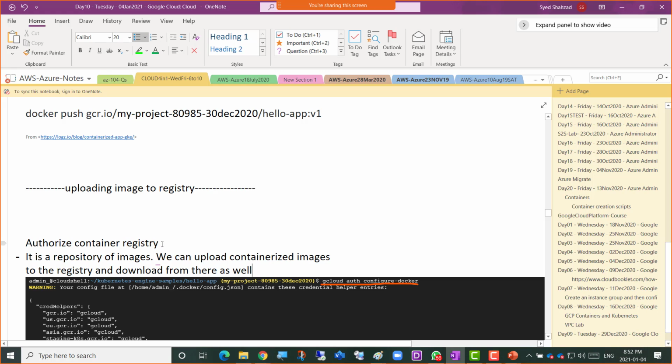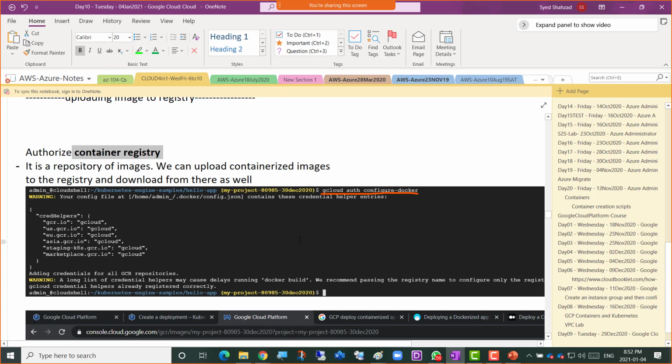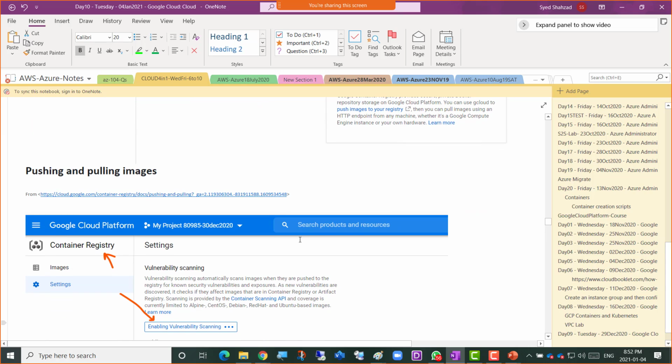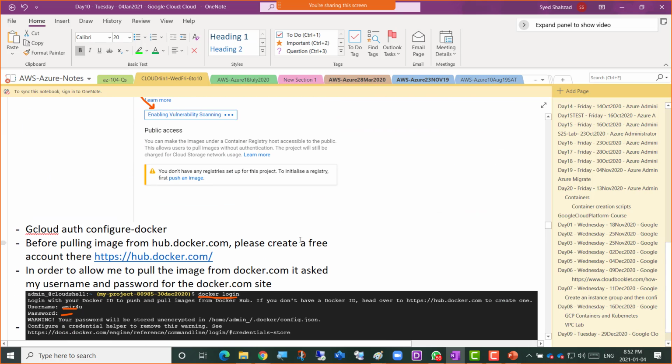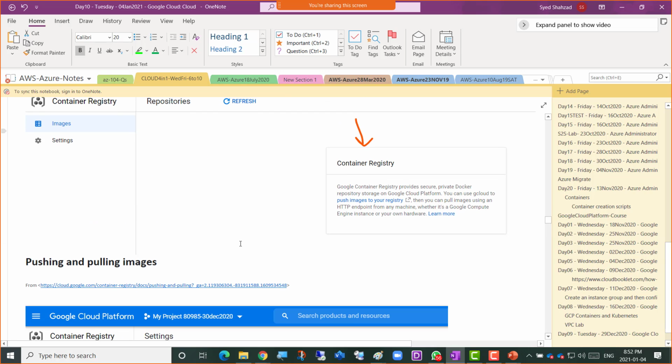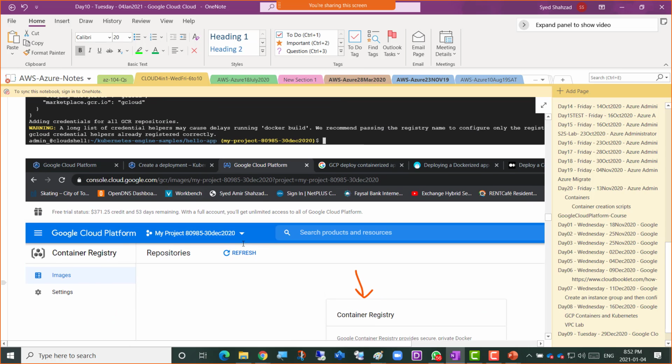Once you upload the image, you can download it to Kubernetes, and that image will be one application that gets downloaded.